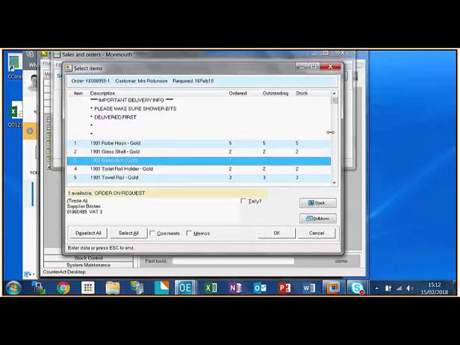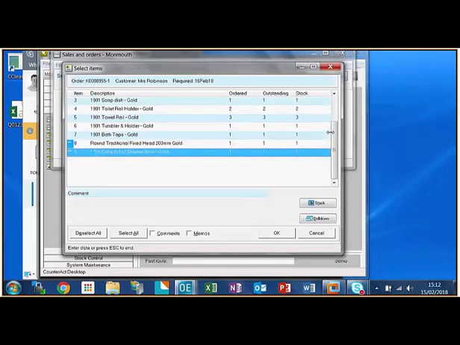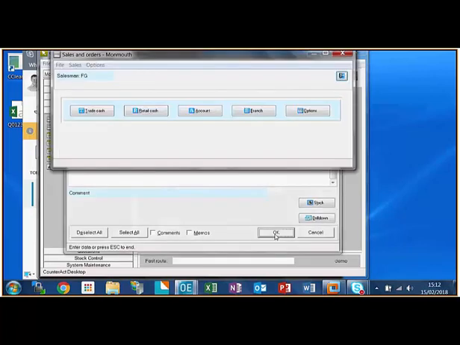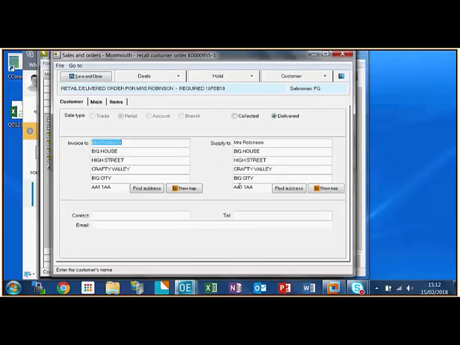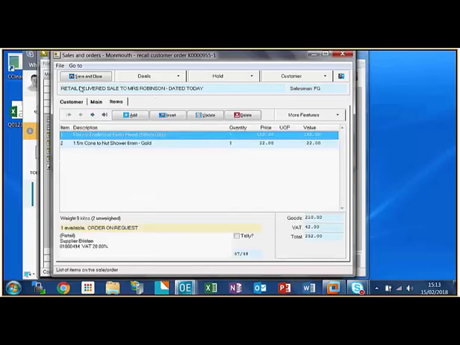So I am just going to take these rather silly products we have. Apologies for those. Not very realistic, our system. And on they come. I've got the system set so that it defaults the address into the delivery field. Here I go. Obviously, because I'm doing it the same day, I've got to change it to supply now. I've got my items, they're all in stock, save and close.